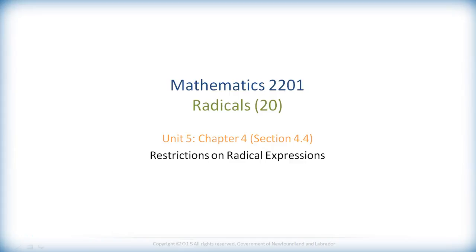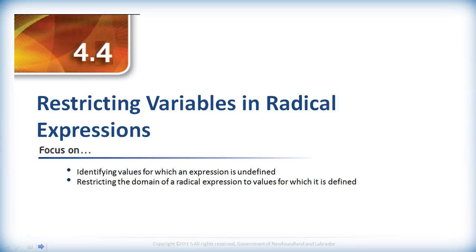Alrighty, so let's take a look at a couple of practice questions similar to those that you might see on a test with this stuff. So we're talking about finding the restrictions for a radical expression here. We're going to again look at ways to identify values where we're undefined and how we restrict the domain to make sure that everything is going to actually be defined.